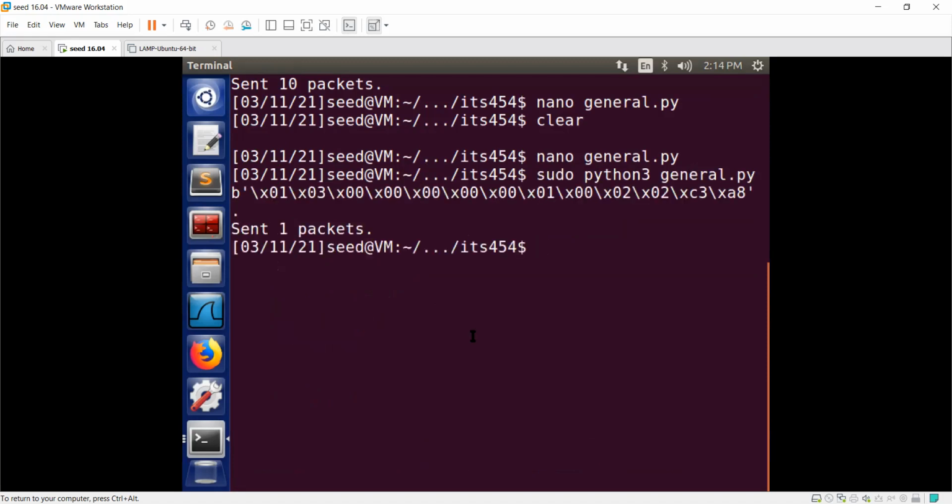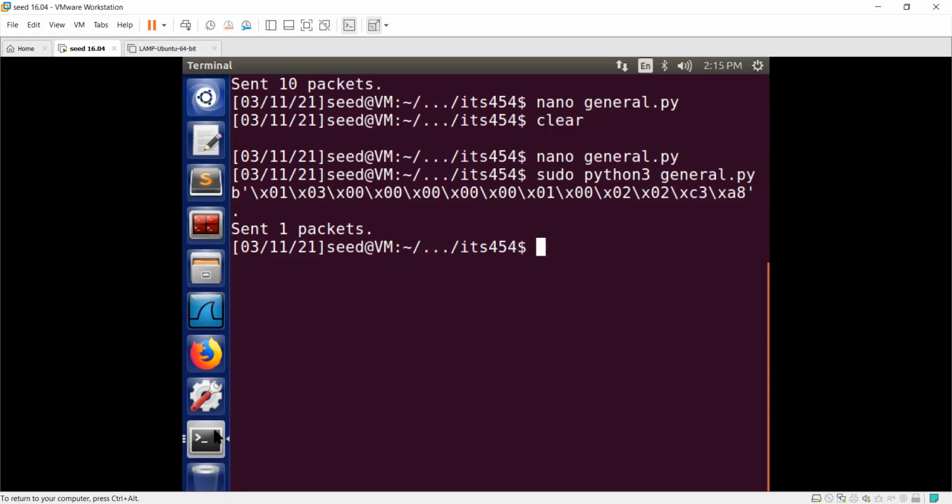So you can see I sent it, right? It's 00, 02, 02, 0x3, XA8. Okay. Now, if I look at the 02, 02, 02, after that it should be EB, or sorry, E8. It should be E8, but in this case, it's actually X3 and X8. So it changed it a little bit.